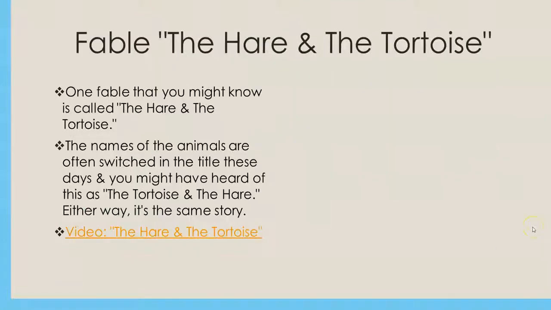So now we're going to look at a different type of story, and this is a fable, The Hare and the Tortoise. So this is a fable that you might know. Now, although I'm calling it The Hare and the Tortoise, the names of animals are often switched in the title these days, and you might have heard of it as The Tortoise and the Hare. Either way, it's the same story. So take a look and see if you recognize it.